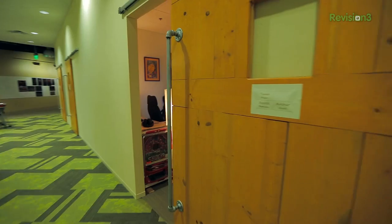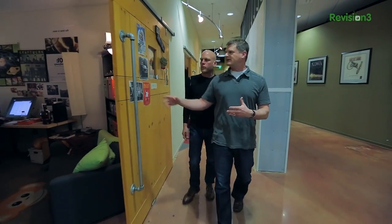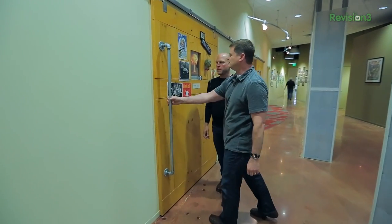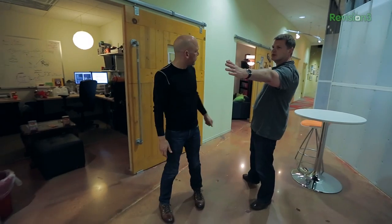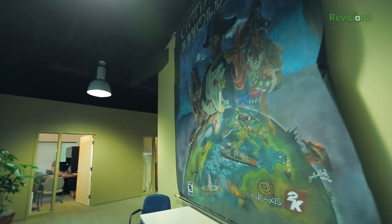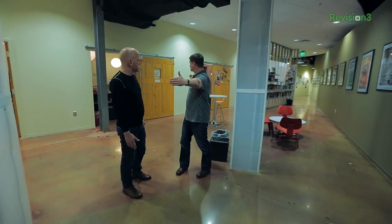If we wander down this way, you'll see the initial layout of how we figured out how our space was going to be organized to support collaboration, community, and working together — having some privacy, but some community as well. We've got these big cool doors, right? This group can close the door and they're private, or open it and they're part of the world. We have this set up with two, three, four different types of offices. Typically a whole group would be working on a project together, but it can also be broken out into smaller groups, so they can cut it up — that group can become its own team or join the bigger team.